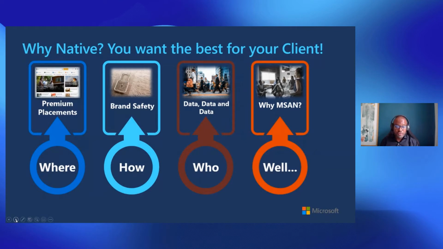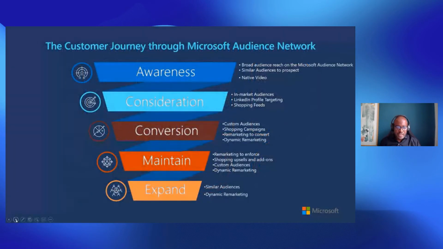Why Microsoft Audience Network? This will be the topic on the next slide, but I can give you at least three reasons before we move on. Number one, we have different products for every single step of the customer journey, meaning the advertising funnel. Number two, yes, other native platforms can deliver on MSN, for example, but we have better results. CTR is twice as high on MSN InfoPane, the same on Outlook, and 3.5 times higher on publisher partners. Number three, we have a unique product that is data-driven, based on user actions such as shop, browse, search, and email.